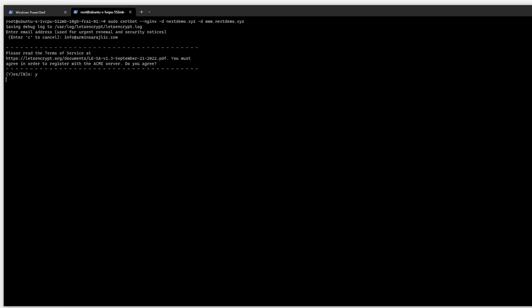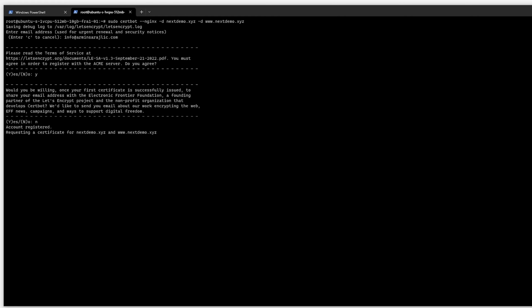We are going to use the new certbot packages to obtain them, and they will also handle renewal automatically when the certificates expire. Use the sudo certbot --nginx -d whatever your domain is -d www.whatever your domain is command. This will obtain the initial SSL certificates. Enter your email, agree to the terms, and decide whether you are willing to share your email.